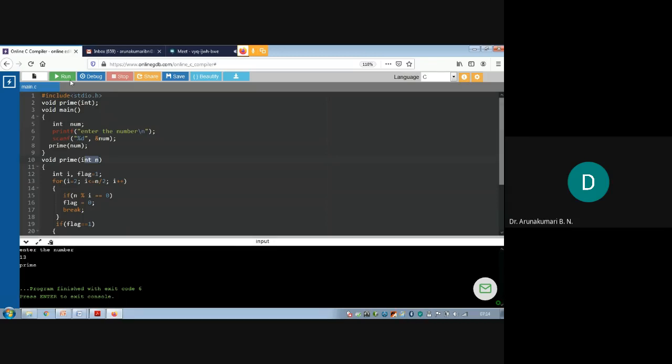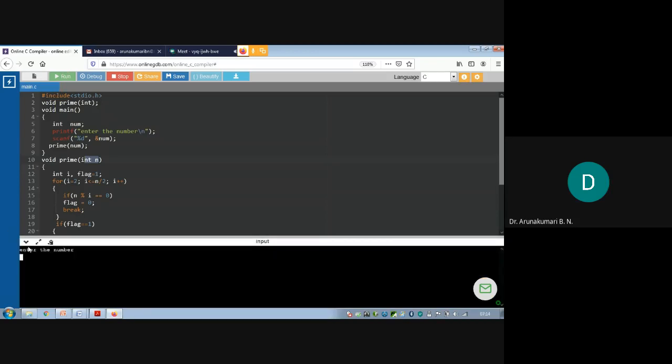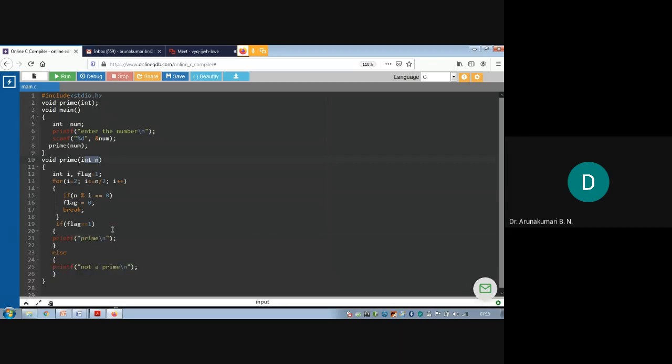Once again, I will run this program for a non-prime number. Enter the number. In this case, I will enter 10. Whenever you enter 10, it will be copied from the terminal to the particular function and perform this logic. When you press enter, it shows 10 is not a prime number. So this is the complete program logic and execution for the prime number. Hope you understood this one, and thank you for watching.